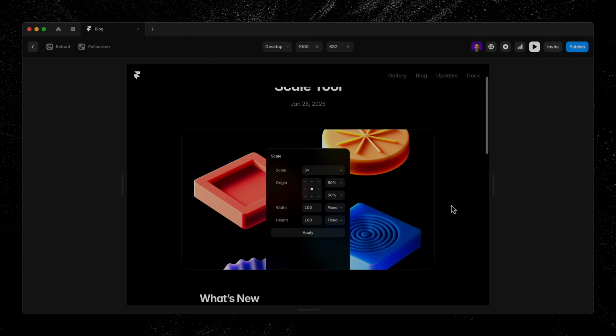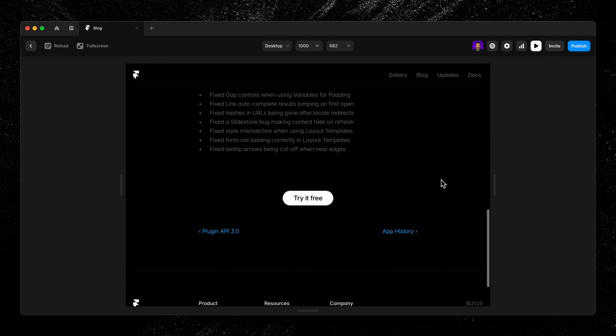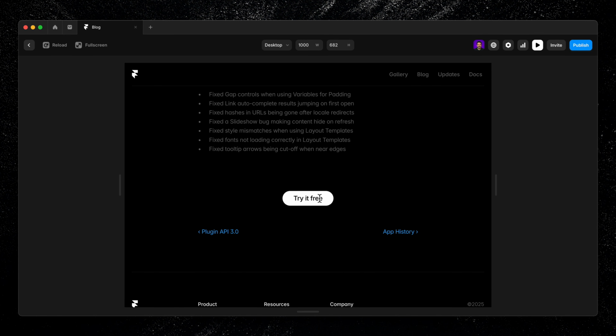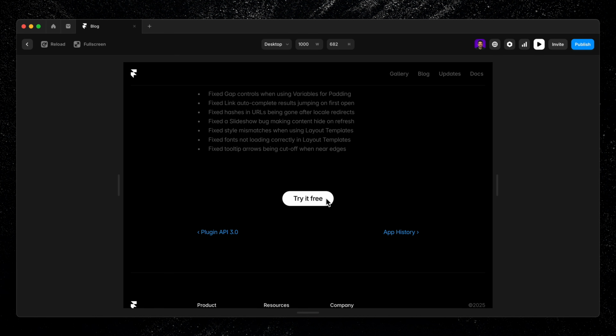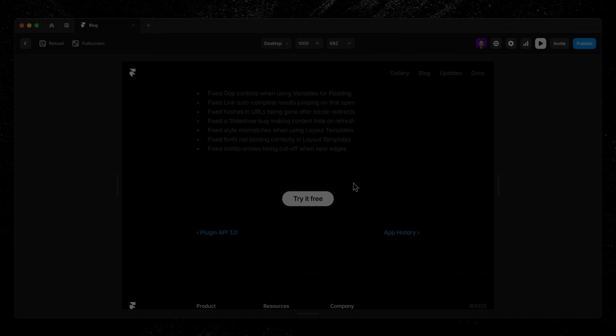Before we wrap up, it's worth mentioning conditional visibility, a powerful feature that lets you show or hide elements based on your CMS content. This is especially helpful when you have optional fields like the button I just added that shouldn't appear unless there's actual data to support them. For instance, if the link field doesn't contain a URL in one of our items, we don't want to display a button that leads to nowhere.